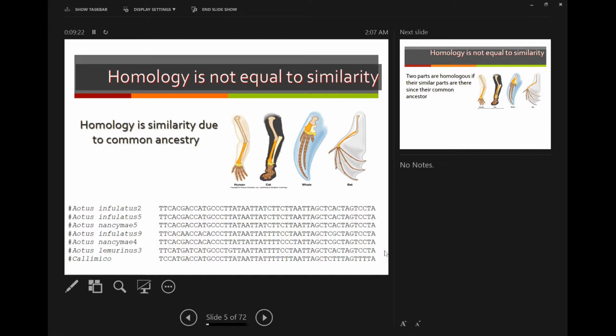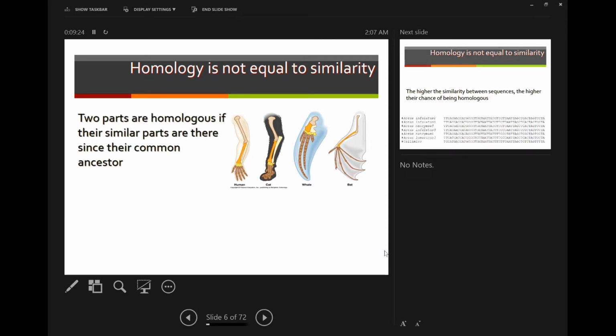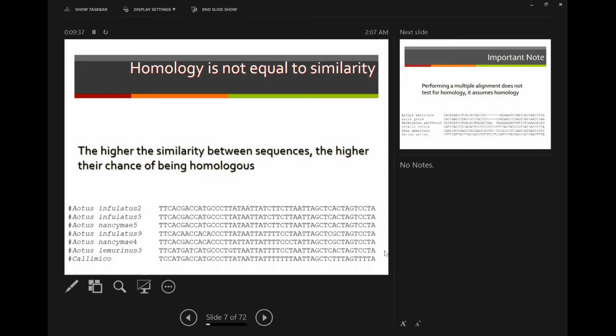So two parts of organisms are homologous if their similar parts are there since their common ancestor. For sequences, we assume that the higher the similarity between sequences, the higher their chance of being homologous, such as this alignment down below.